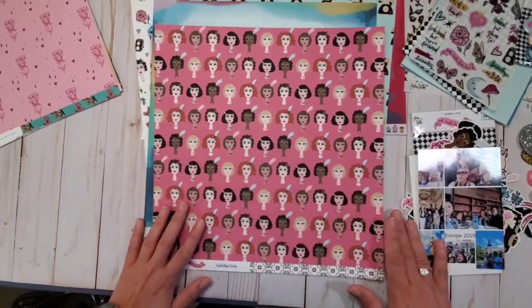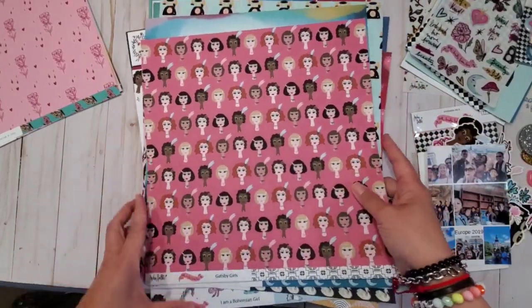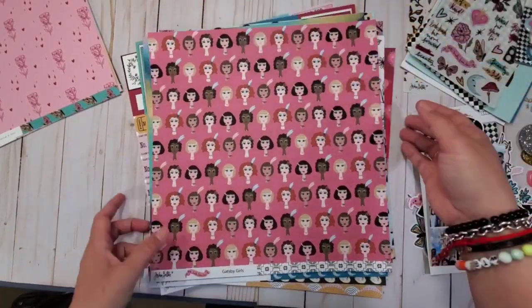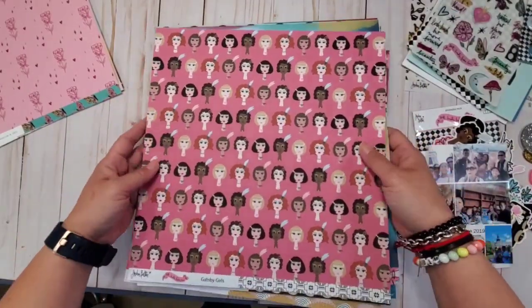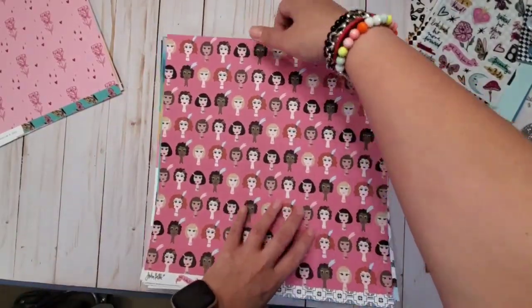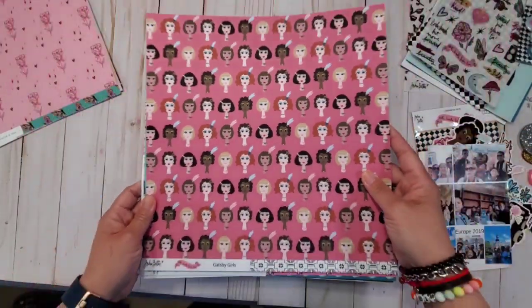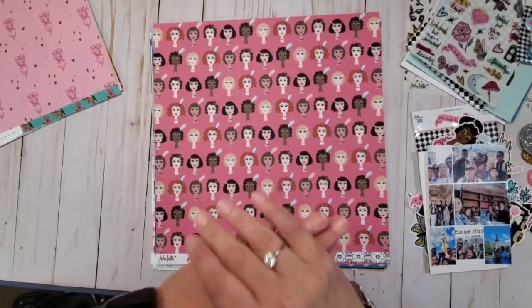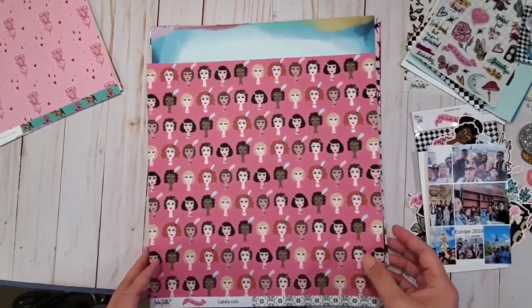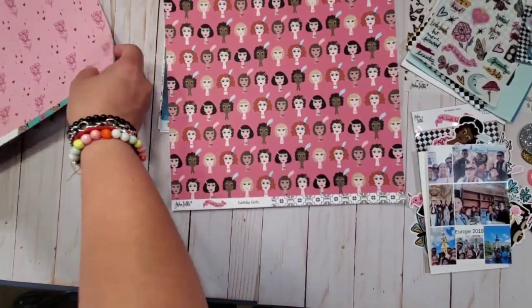I am an immigrant to this country, and I appreciate it so very much. But look, it embraces all of the cultures, and we are one. We are all humans, and we are in this life and journey together. And I truly, absolutely love that this collection embraces that, and I hope you feel the same way. Next are the flowers.